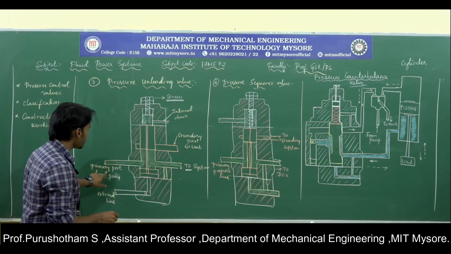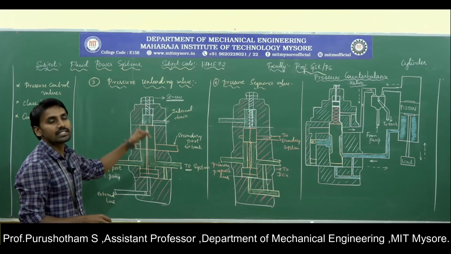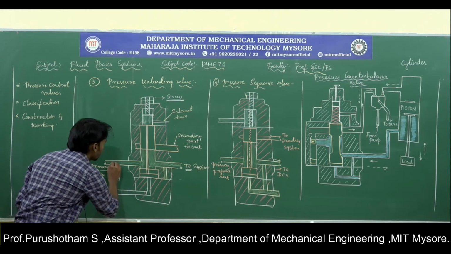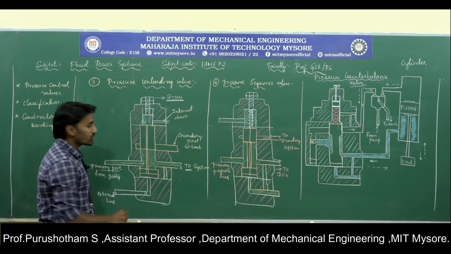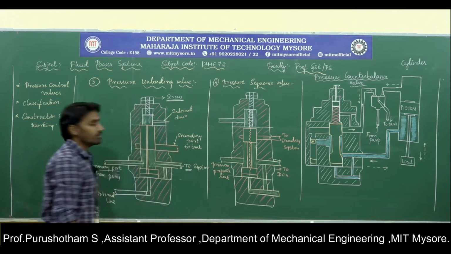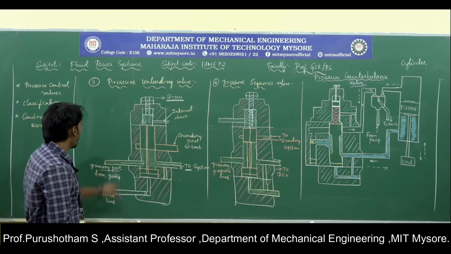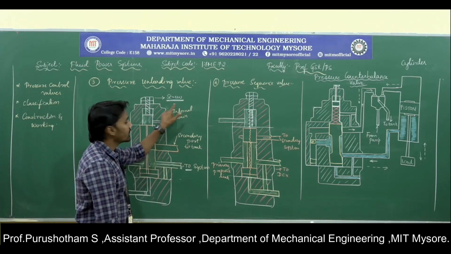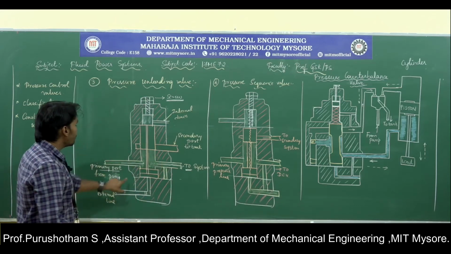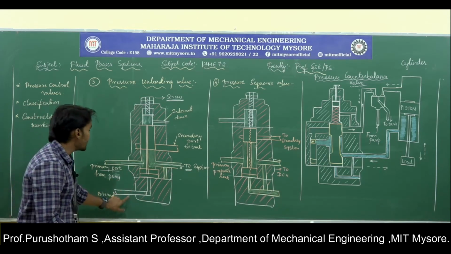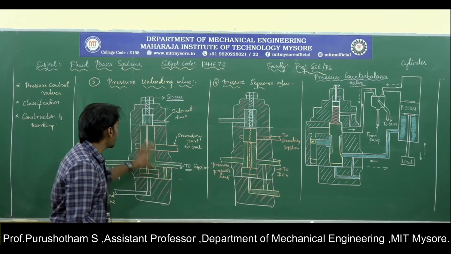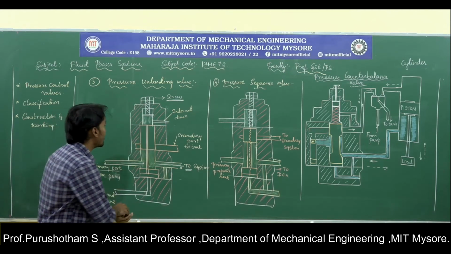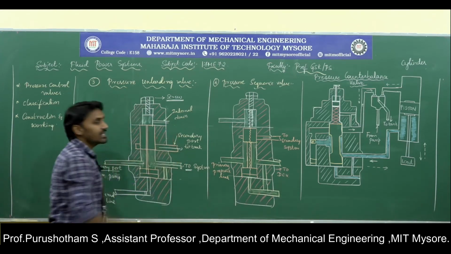So when the system pressure is less than the prescribed pressure, what will happen? The fluid from the pump is going to enter through the valve and is discharged to the system. When the system pressure is greater than the prescribed pressure, it is sensed by the external line, due to which the spool movement takes place. This in turn creates a passage to the secondary port.